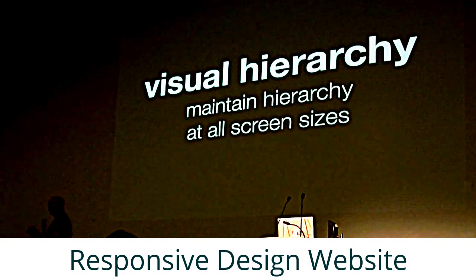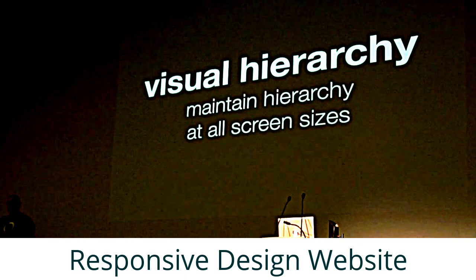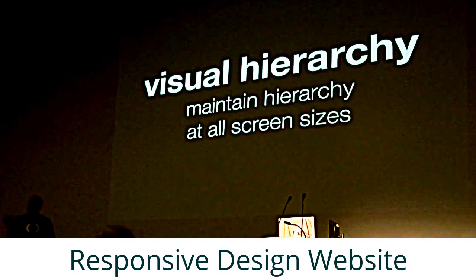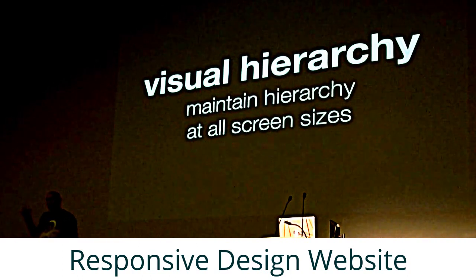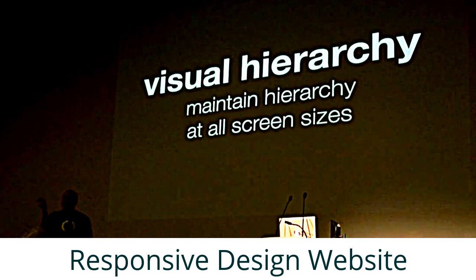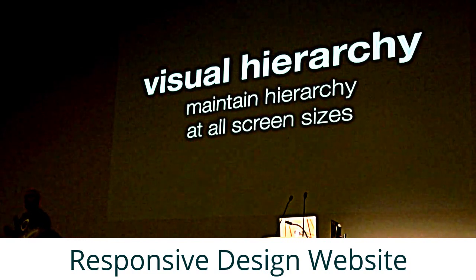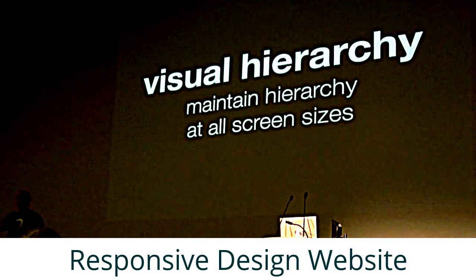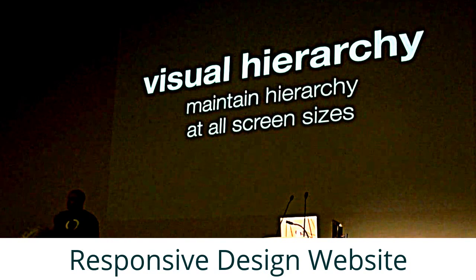Here's another thing that I find interesting. You spend weeks and weeks designing this beautiful architecture, and the homepage has a visual hierarchy. You've got a main banner, and you might have secondary banners or something like that. And you think, this is really important because you spend a lot of time getting this hierarchy right. And then when it shrinks down to small screen, bang, suddenly they're all the same size. Really, we should be trying to make sure the hierarchy is maintained through anything. If you've spent the effort to make this bigger on the homepage, why would it not also be worthwhile making it bigger when it's a small screen?